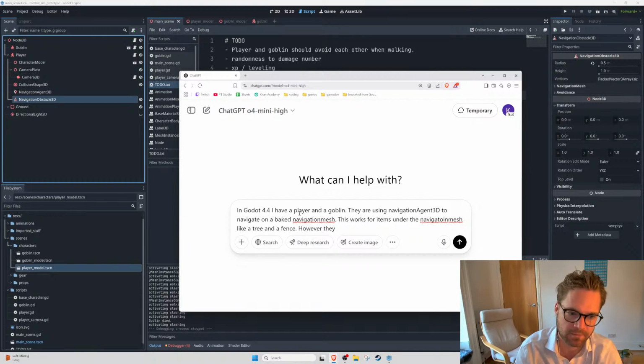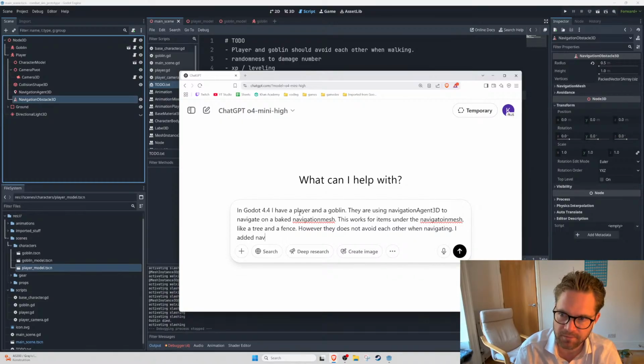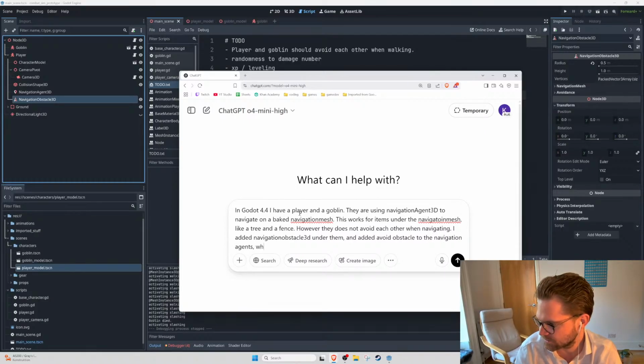However, they do not avoid each other when navigating. I added navigation obstacle 3D under them and added avoid obstacle to the navigation agents. Why does it not work?